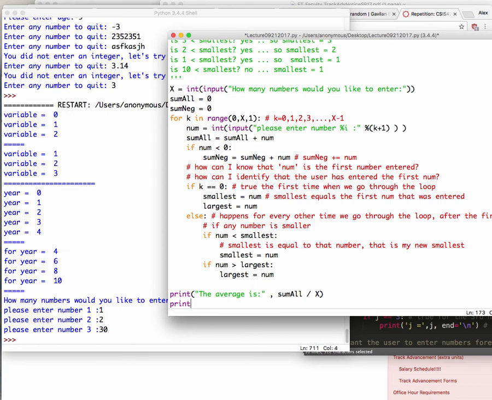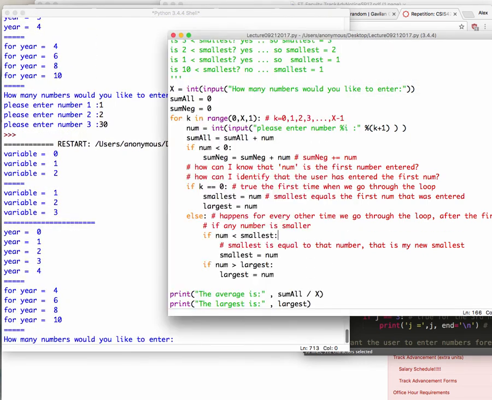Print. And by the way, I did a whole lot more than I should have. By that, I mean, when you're writing your code, remember, test it. First I should have tested to see if the sum works. Then I should have tested to see if the sum neg works. Then I should have tested at least for my smallest to see if it finds my smallest, and then write the largest and test again. But since I'm so confident in my abilities, let's just do it all at once. So largest is largest. So I go in there, run this thing.